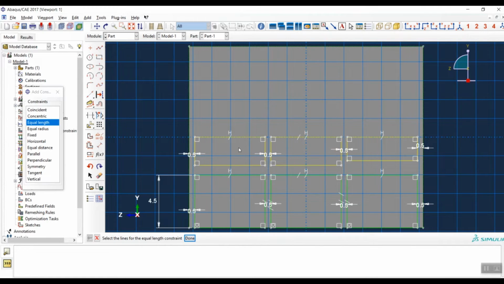These are equal lengths, and also these lengths are also equal.